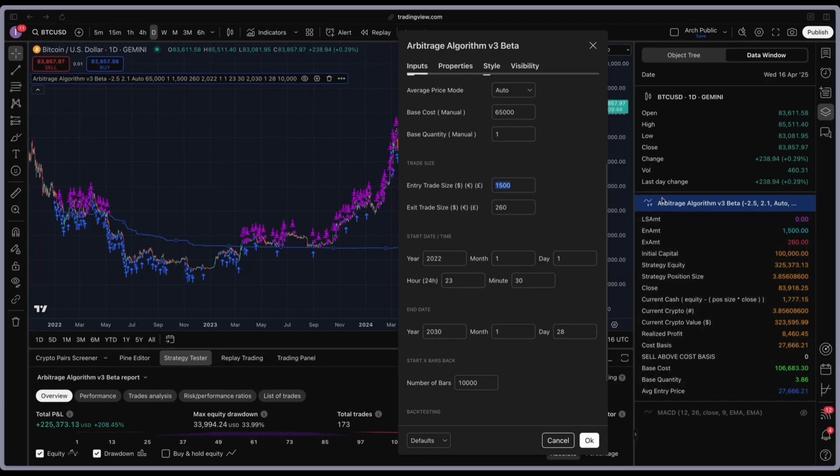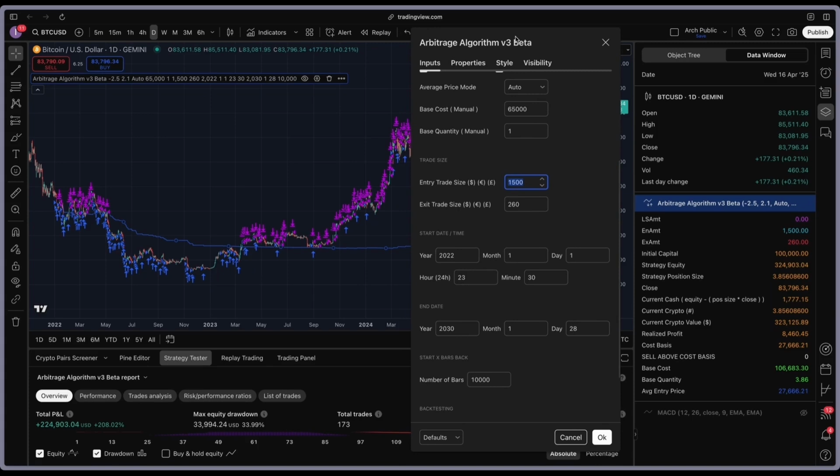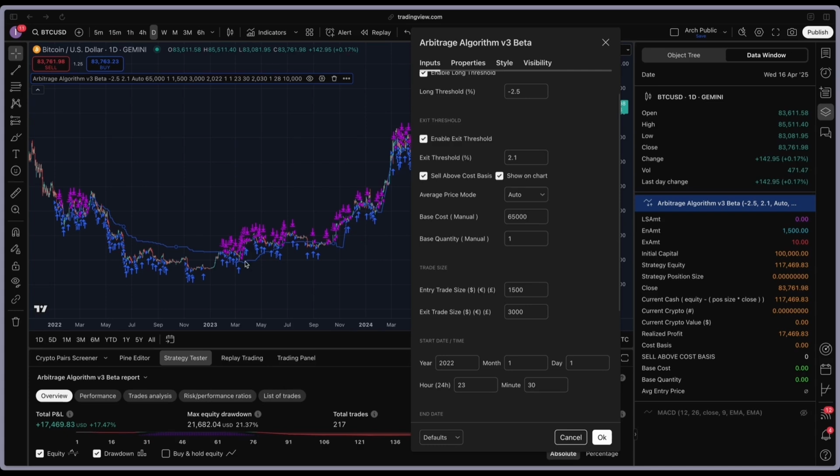So this is, as you can tell, optimized more for holding crypto long-term. It's pretty obvious when you look at the chart and you look at our entry and exit sizes. We're buying way more than we're selling. So in general, we're going to be holding crypto for the long term. Now, just for example's sake, let's increase this to $3,000 instead. And let's flip that script a little bit. Notice how the cost basis curve has changed drastically as we're actually selling off our Bitcoin that we're buying here. This is definitely not optimized for either accumulation or generating cash, but I want to show you real quick how changing the entry and exit sizes influences the end results and goals that you can achieve with the arbitrage algorithm.